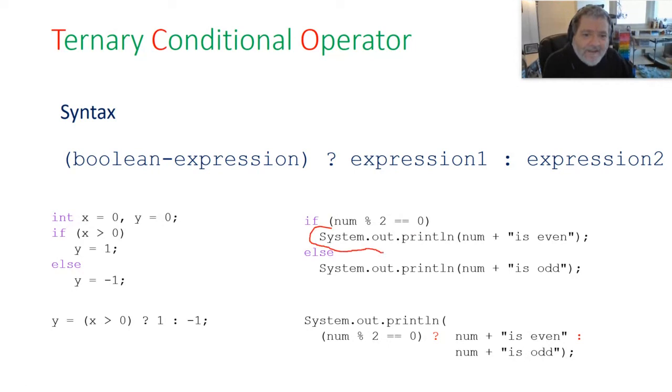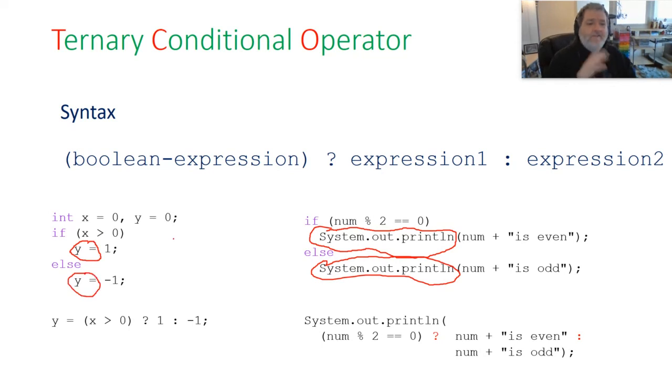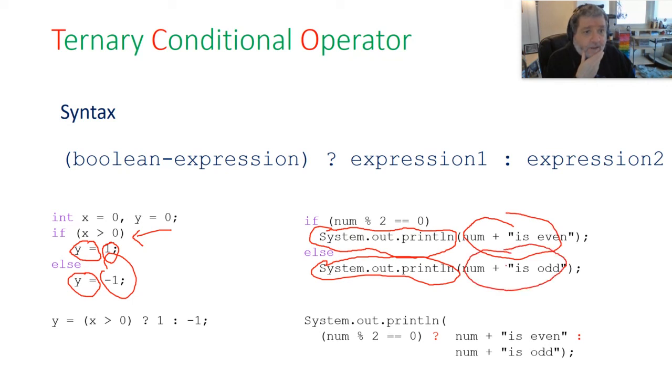All right, so in this case here, yes, you factor out the system.out.println, that is here and here. And if you look at the other example, we did the same, we assigned something to y. You always need something like that because the core of the ternary conditional operator is, depending on this condition here, I want one value or another value. That's the only time where you can use the TCO, the ternary conditional operator.